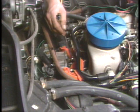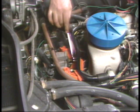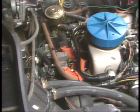Okay. Let's loosen the line coming out of the fuel filter and going to the injection pump. Crank the engine and check whether fuel sprays out of the fitting at the filter. No fuel. Then tighten the outlet line and loosen the inlet line at the filter. This is the line coming from the fuel pump. Crank the engine. If fuel does spray from the line, the filter is plugged and should be replaced.